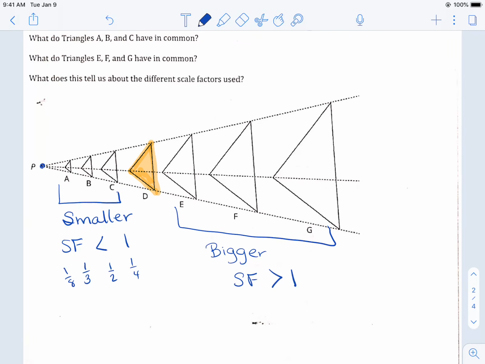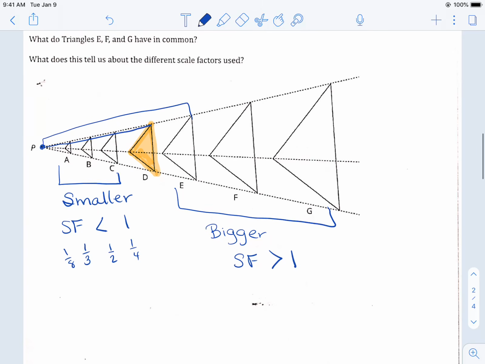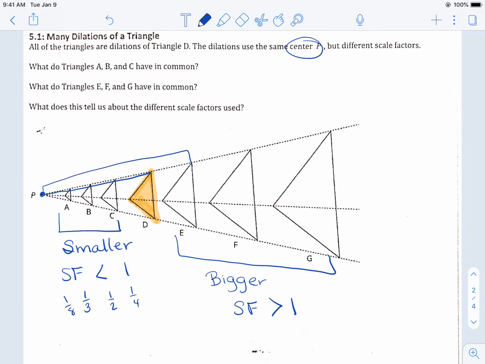Now, you could find out close by measuring from here to this point, kind of what you do, like we did in our ones without a grid, because this doesn't have a grid. And you can think, okay, well, here's a certain amount, and then how far is it from here to here? It corresponds, and see what did you do to get there. They're not asking you to do that. They just want you to realize and see the correlation and the connection of the smaller ones versus the larger ones.